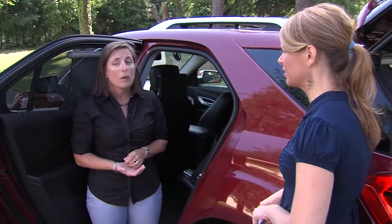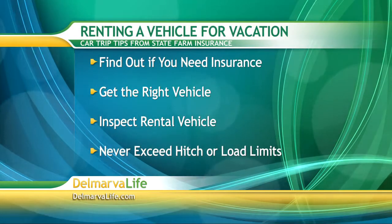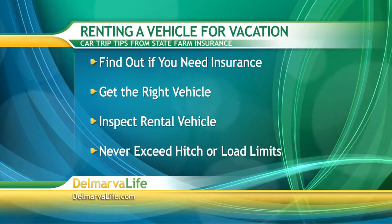Sometimes we just don't bother with our car — you rent a car to take on vacation. First, you want to check with your insurance and make sure that you have proper coverage that will carry over to the rental car. You don't want to spend unnecessary money on insurance if your existing insurance is going to provide that protection. Also, when you go to get the car, look at the size — make sure it's going to be big enough. Things seem to expand on the way home. And then do a nice walk around the car before you leave the parking lot with the rental, so you're not accused of creating damage that was already there.